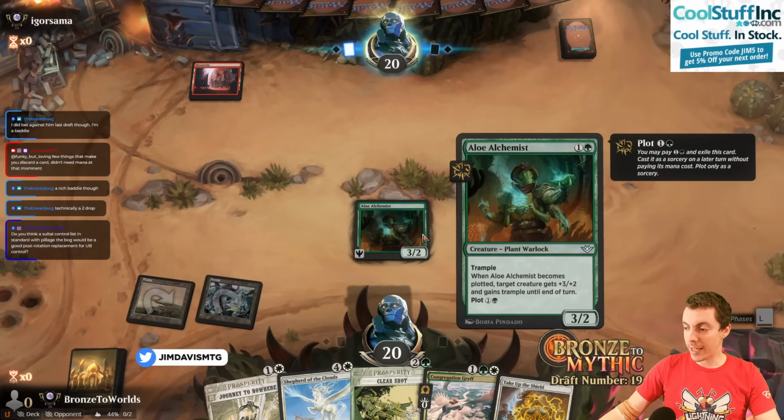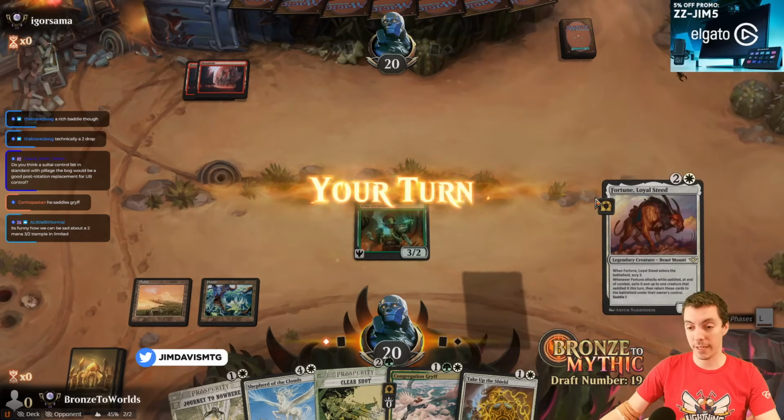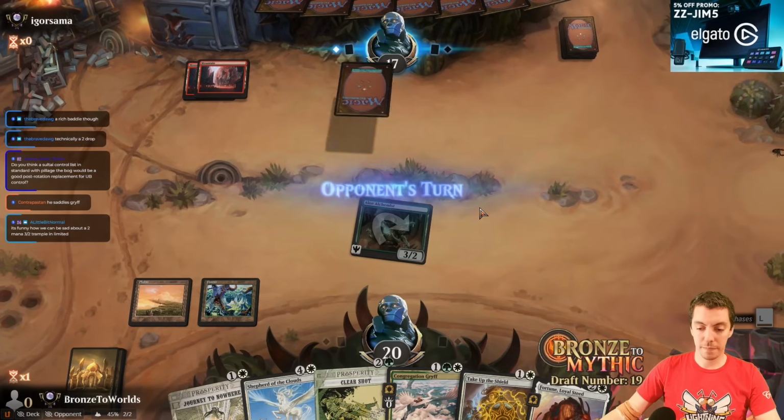Do I think that Sultai control in standard with Pillage the Bog would be a good post-rotation replacement for blue-black control? I have not thought about rotation at all, so I got nothing for you. All right, well, drawing lands would be sweet. Say go here.